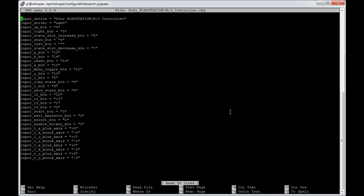Hit enter, and this is the file that it produced. You can see all the button codes there, and it's got the hotkeys. You can see that it's got an enable hotkey section, which is 0, which is the select button. It'll always use the select button purpose there for the hotkey enable.